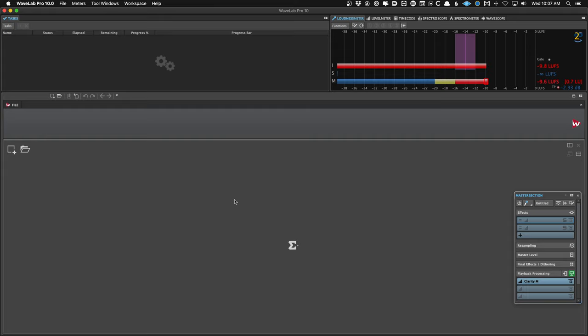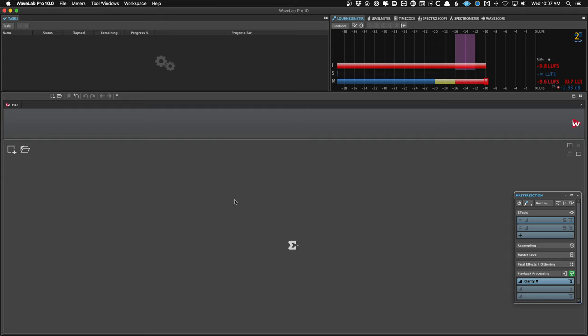The workflow I'm showing you is only for in the box. When I'm using analog gear, I separate out the processes. I like to have a montage where I'm just playing and capturing, making kind of a mess. And then when I have everything captured and sounding good, I'll create a master file that I load into the montage for final assembly tweaks and stuff like that. Because the new analog stuff is so new to WaveLab 10, I haven't really felt the need or had the time to create a workflow that combines those two. I like to keep them separate anyways, because the analog process can get a little messy with revisions and spectral repair and stuff like that. I like my montages to just be clean, single files.